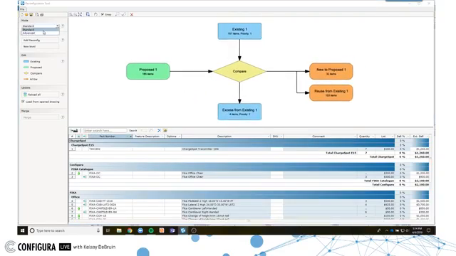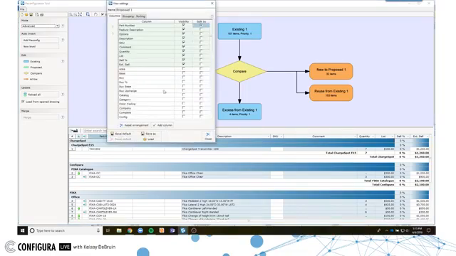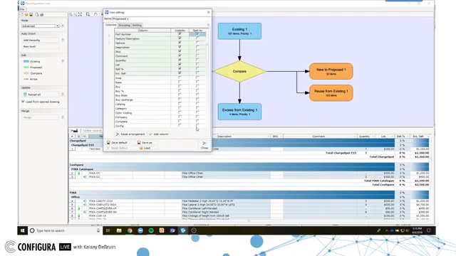And let me show you the difference here between standard and advanced. So I am in standard right now. If I switch myself to advanced, you'll see visually that the background color in that diagram area turns a light purplish color. So that's for me to visually know that I'm in advanced mode. And if I were to open up my view settings now, one of the big changes that I notice is this Add Column button. That Add Column option is not there if you go into standard. So you'll see it's very easy to toggle yourself into standard or advanced. When I toggle into advanced, there's that Add Column button.